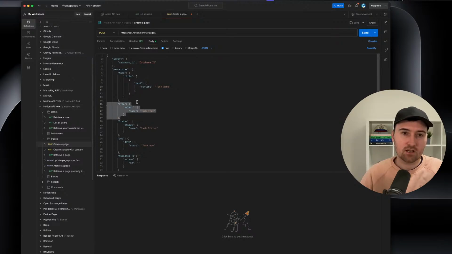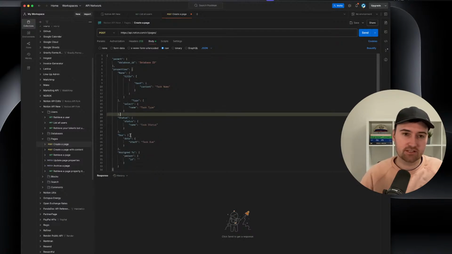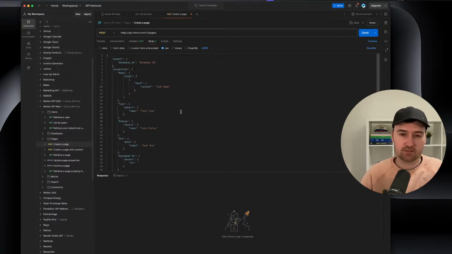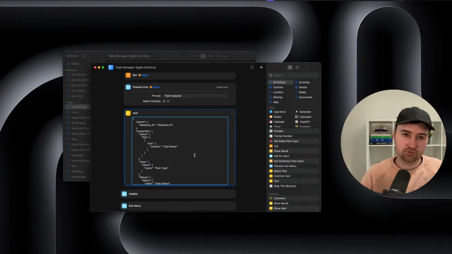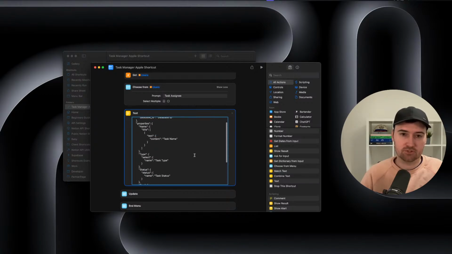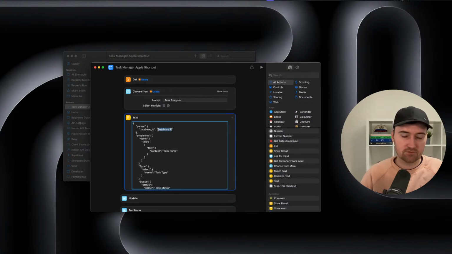Also, you don't actually need to format your JSON content neatly. And in some cases, you'll probably be copying and pasting from the documentation or elsewhere. And so if you do that and you just want to make the content a little bit more readable before you test it, if you click on this beautify button here, that's going to format that really nicely for you. And so then when you paste that into your Apple shortcut, you will have this nicely formatted content, which is a lot easier to work with than it would be if you tried to do all of this indenting by hand. So now that we've got the JSON content in there, we can insert our variables.